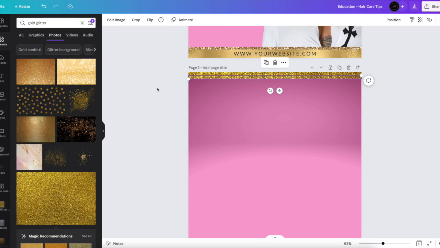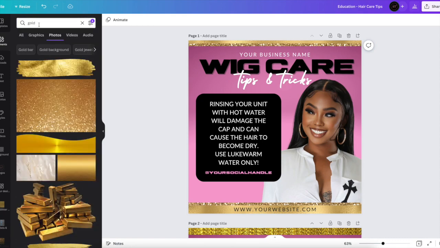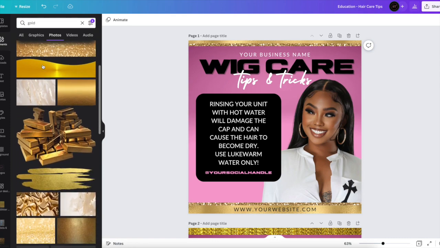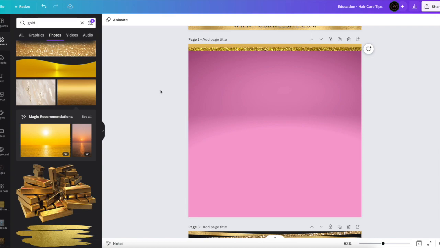Now I duplicated that because I want to do this top border that's more solid. So I'm just going to search gold and look for photos, and here's a free gold right here. Let's put the gold in there.